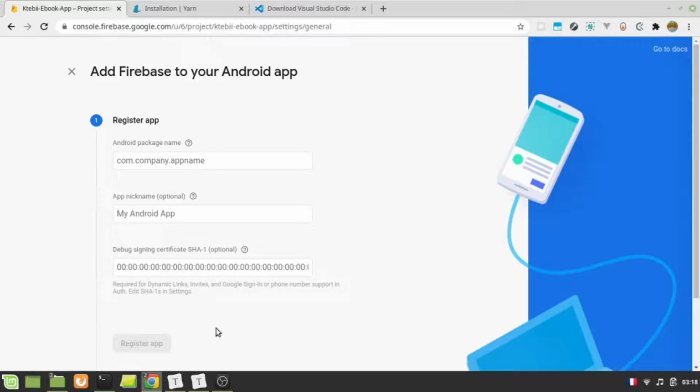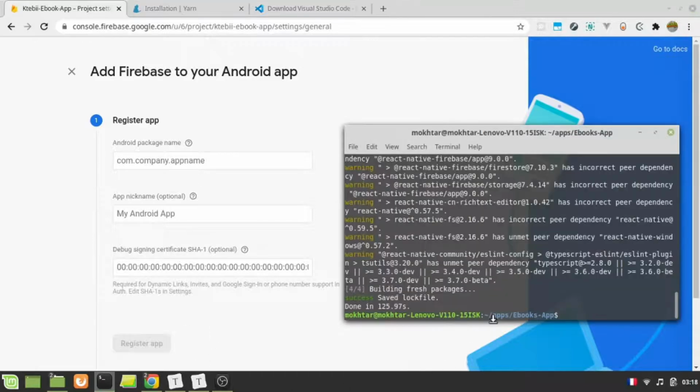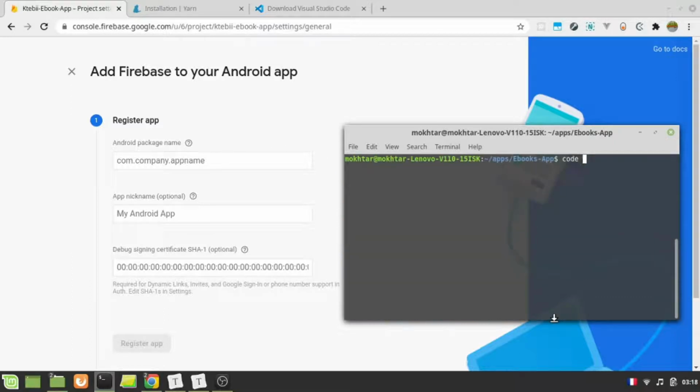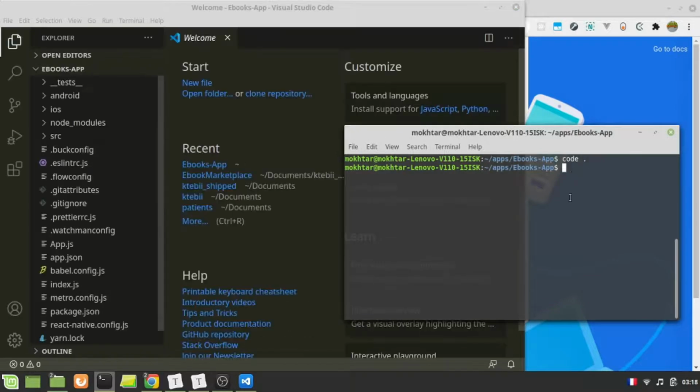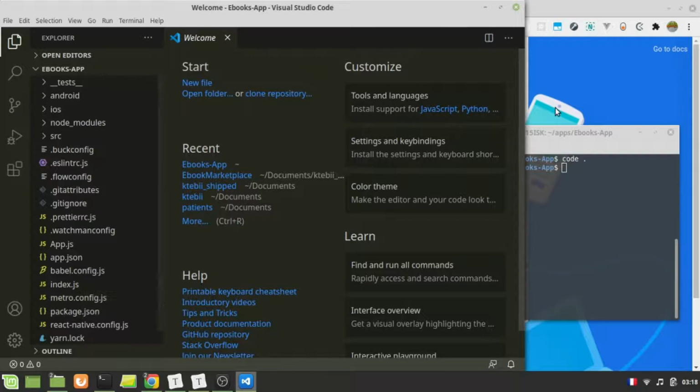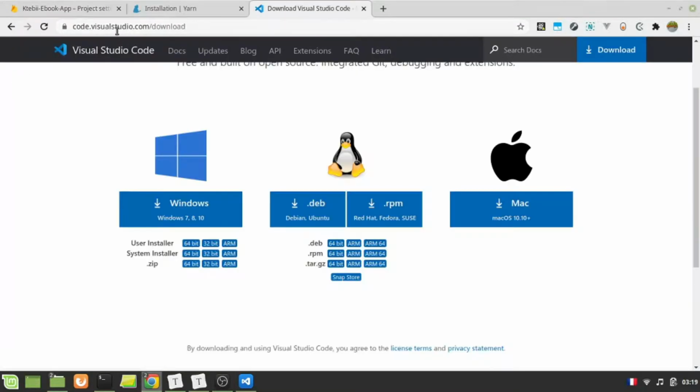All right. So we go back to the shell. In my case, I have VS Code installed. So I type code, dot, and then I have it opened. VS Code, again, you can get it from visualstudio.com.